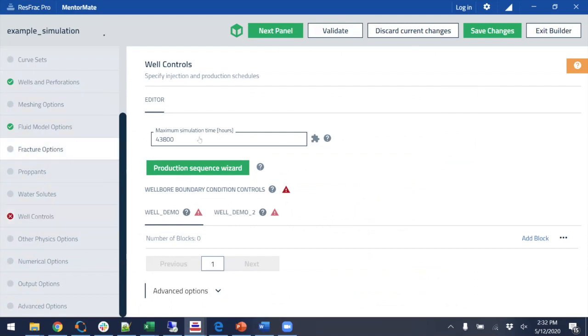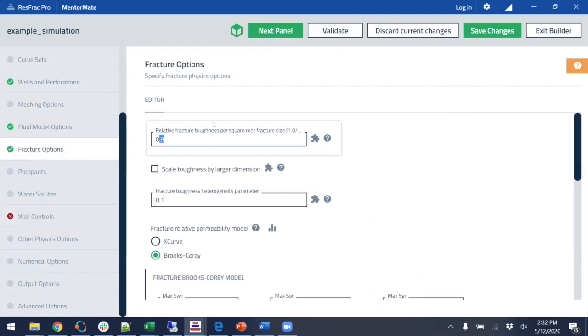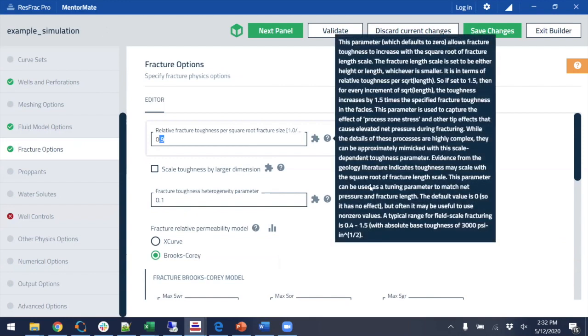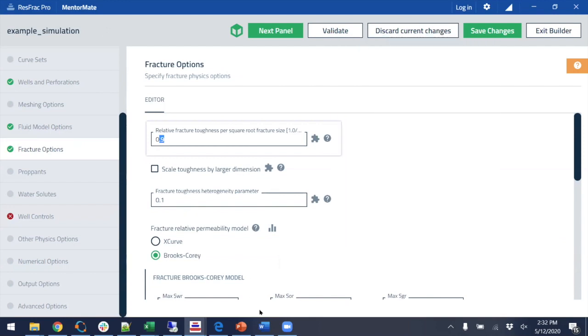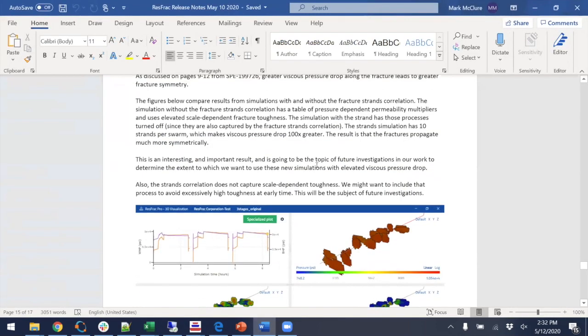So this correlation can be used to increase toughness, but that's not a qualitative change because we already did that. The second thing, they don't talk about this, but if you have multiple fracture strands, it should increase leak off. So we've put in that the leak off scales with the number of strands, and because leak off scales with area times the square root of permeability, if you have 9 strands, that is effectively like making the leak off permeability 81 times higher.